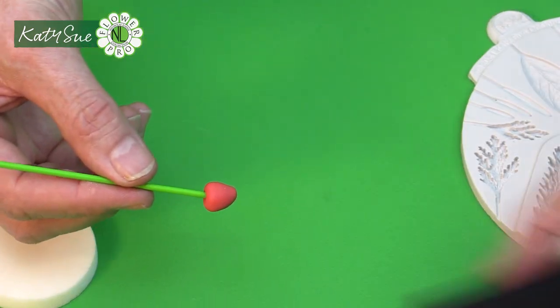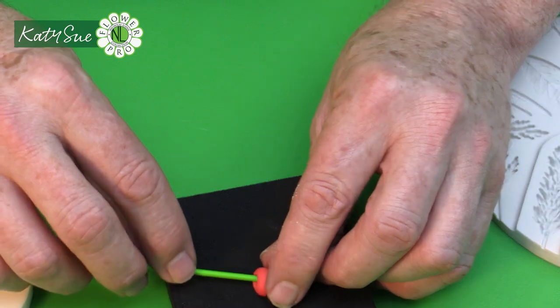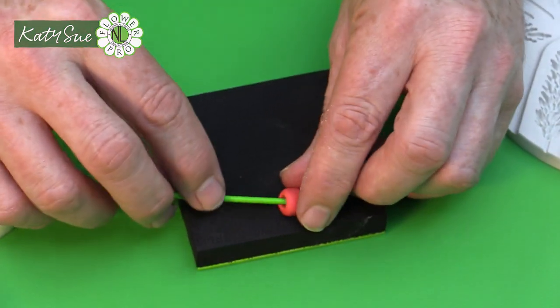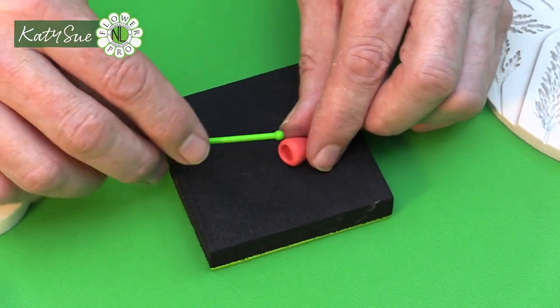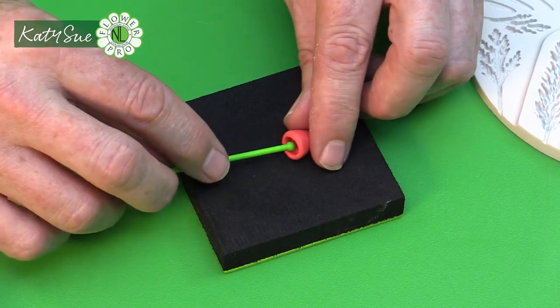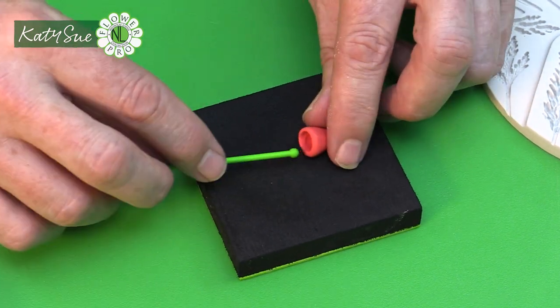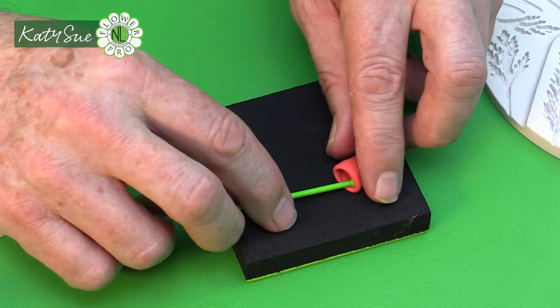All right, and then again, you're gonna push your tool into here. And now we're gonna just work the rim of this. So this we're gonna be doing a little bit bigger because obviously you've got a bigger piece of paste. But you see how I'm just opening this up, and then just see how I'm just rolling just inside the rim with my small ball tool on the companion tool.